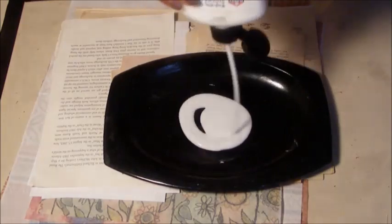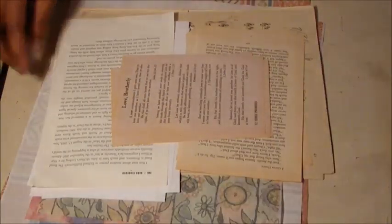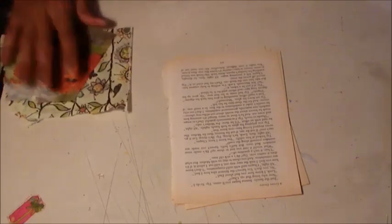Okay, so we're going to start. I'm just going to add the glue, almost like Mod Podge, I guess, with my sponge brush. I have different size book pages. I think I'm going to start with the medium size. Oh my goodness, I don't think I have my scissors. Oh yes, I have some scissors in here. So these are all of the different napkins that I have.